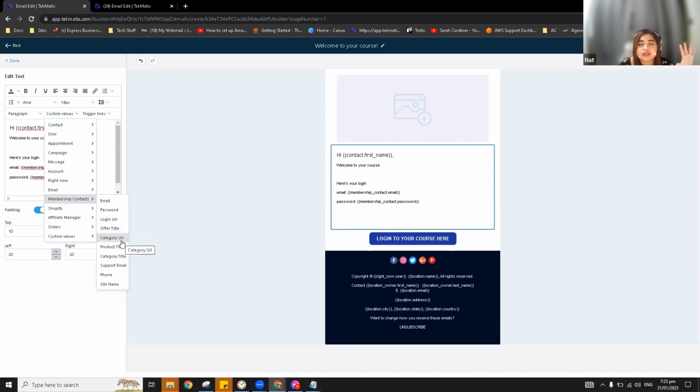If you're using a customized default drip email, for example, because usually drips going through a category are sent by drip, you can specify it by a category URL. So maybe here's your email, here's your module for week 2, and you will specify what category it is. So you can do it this way.